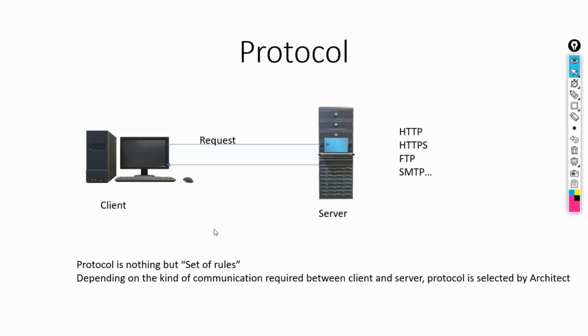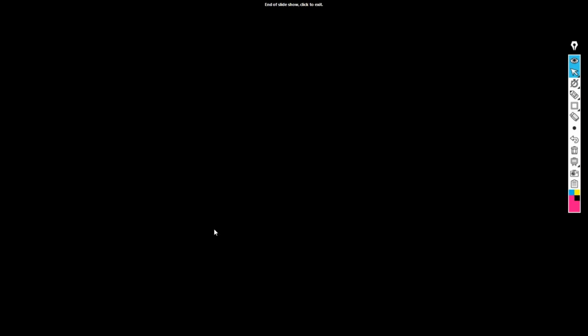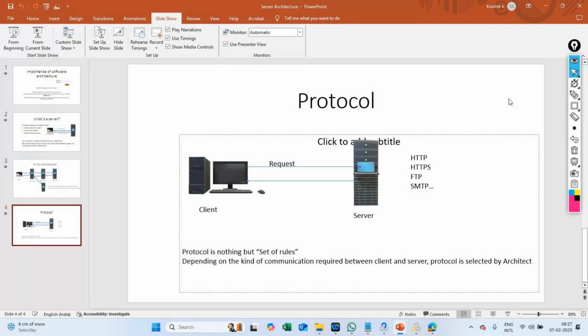And who will select the protocol? The project architect will decide the protocol. How do we know which protocol they have used? We have to gather that information from the application team before you start working on any project. So what kind of information do you need to gather? How do you gather it? Do you have any format or template for it? Yes, we do have, and that template and all that stuff we will discuss in our next session. Okay, so these are the different important terms that we need to understand before going further in our course.